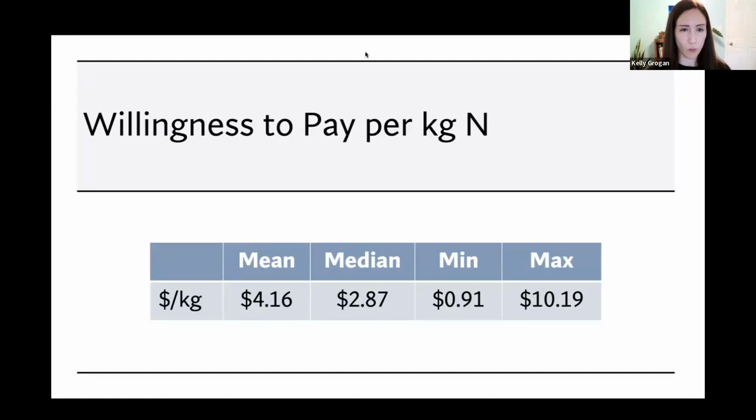And so the max amount they would be willing to pay based on their cost to upgrade on average is about $4 per kilogram of nitrogen, or their median is about $3. We do see a bit of a range, so up to 10. But if you recall from several slides ago, we were in the orders of thousands of dollars for our shellfish producers. So wastewater treatment plants have a ton of nitrogen. They're thinking about really big scales of nitrogen, and our shellfish are removing a little bit. Aggregated, they're providing a great service, but just when we think about per individual, and when we compare that to what that clam or oyster is getting in our markets for food, we just can't compete with that opportunity cost of producing for food.